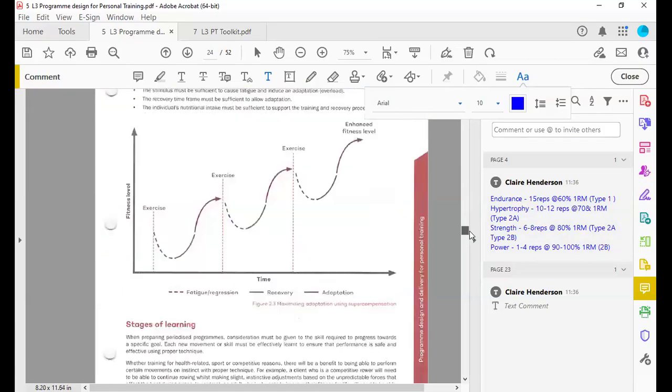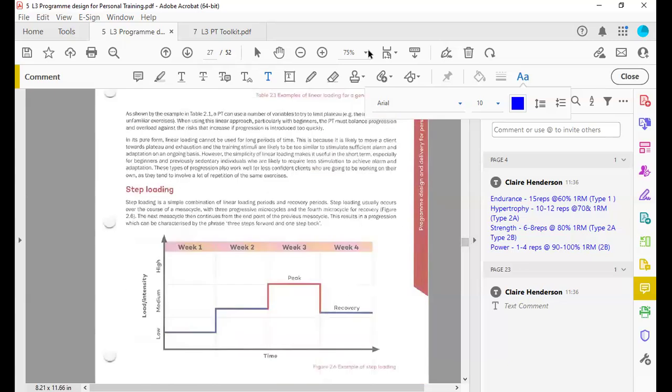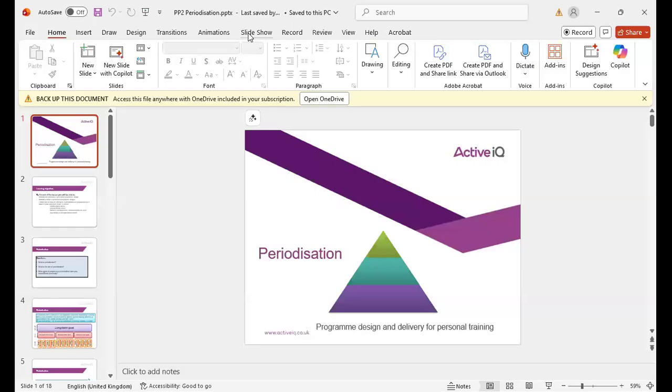So just to highlight, everyone, please do refer to your manual here. I'm going to go to the PowerPoint for this so that we can just talk through that. But just to be aware, you've got all of that fabulous information at your fingertips in your manual as well. So let's just have a look at this. And we'll just chat through, well, what is periodization and what are we hoping to achieve from that?